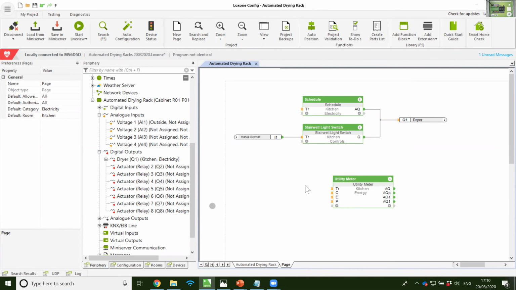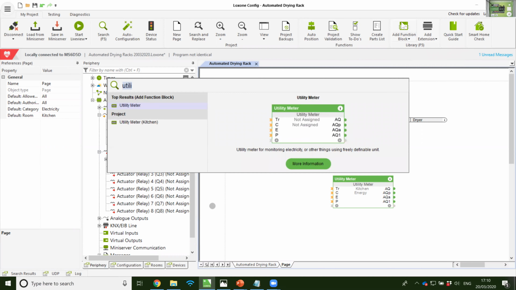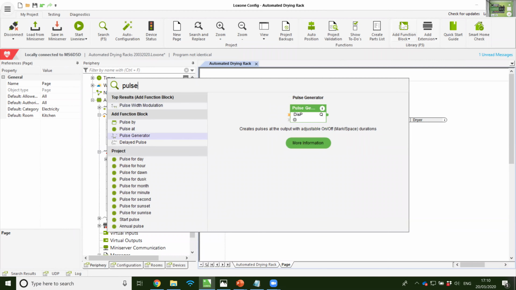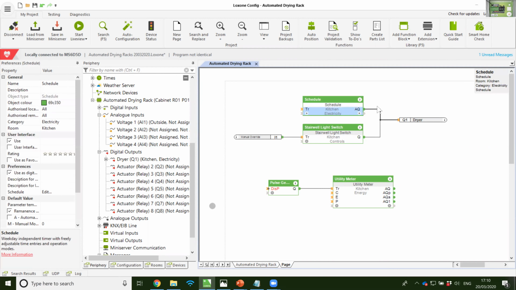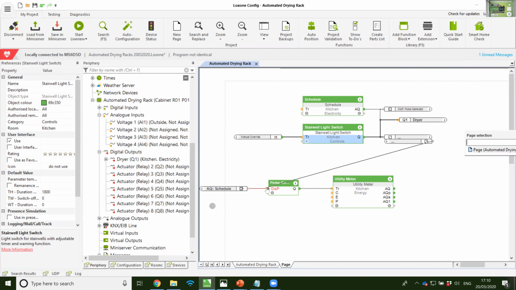And what we can do instead is we can actually use a pulse generator tied into TR here, and we need to invert the input of the pulse generator so that it needs to be activated by either our schedule or by our stairwell light switch.